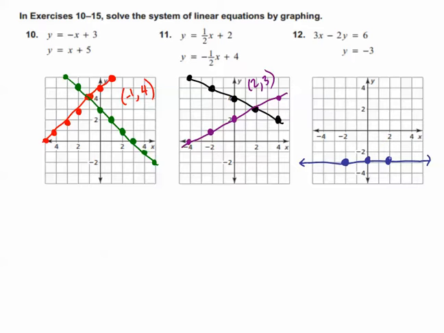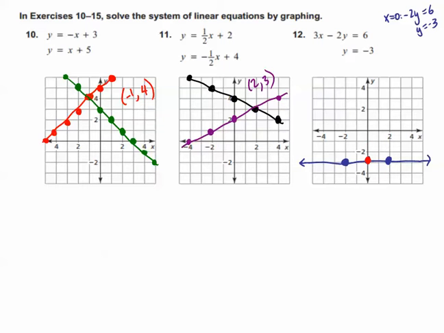In the next equation, however, we can either solve for y, or we can find the intercepts, because this is in standard form. And so if I set x equals 0, I'm going to get the equation -2y equals 6, or y equals -3. So let's plot that. y is equal to -3, and there it is right there.